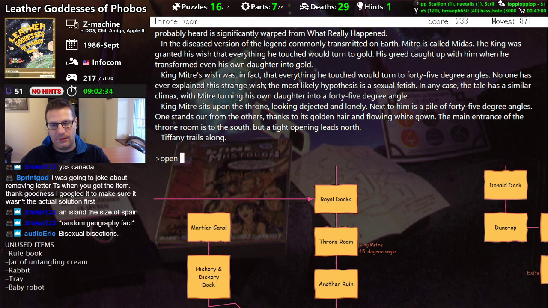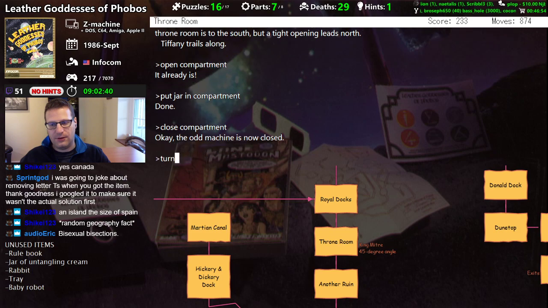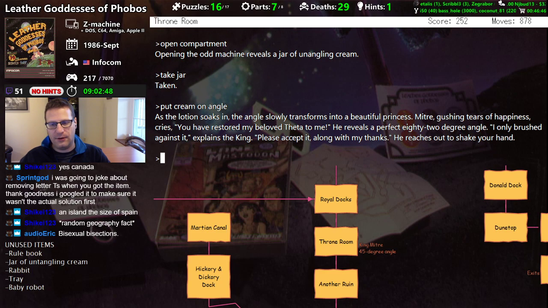Okay, open compartment, put jar. Oh, it's already in there. Close compartment, turn machine on, open the compartment, take jar, put cream on angle. Okay, I'm not gonna shake his hand, but I will take the angle.